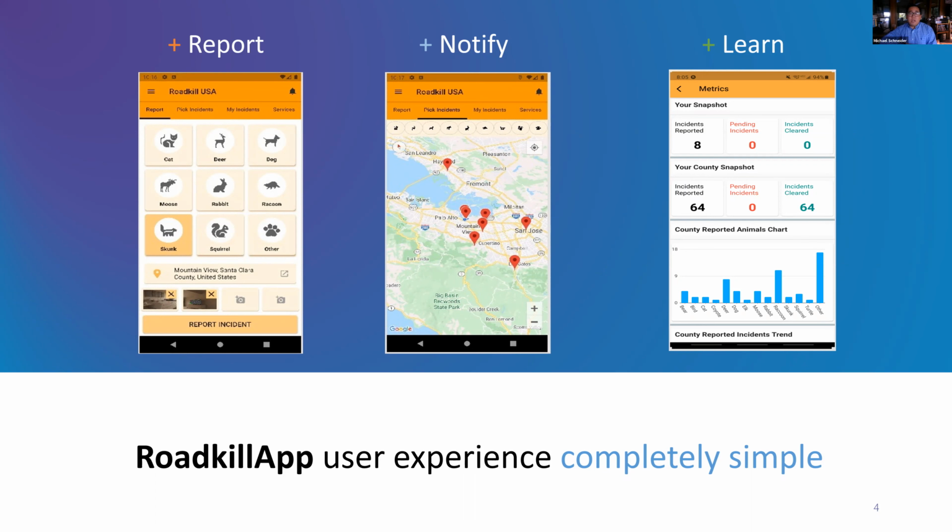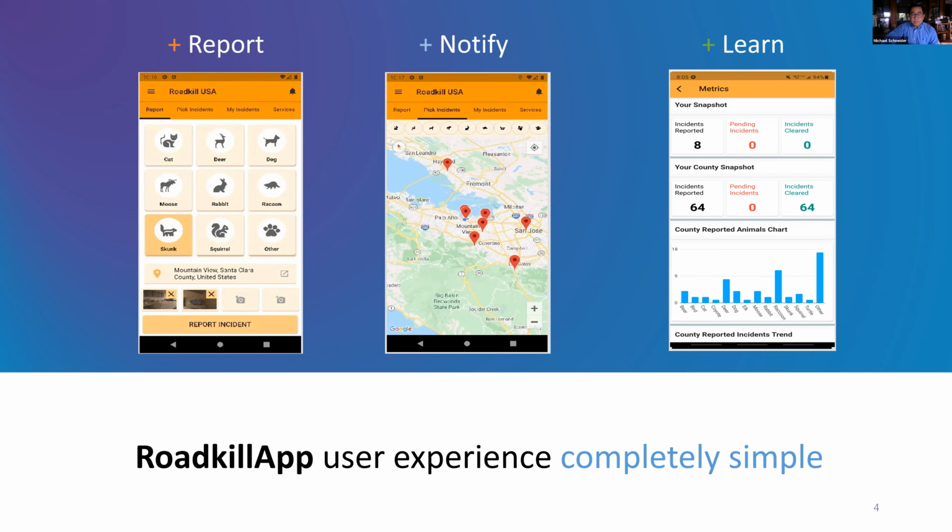But in other cases, like mom and pop users, they want to know more about what's happening in their neighborhood: how many animals have been reported as roadkill in their area, what kind of species are getting hit by vehicles, and how long it typically takes to pick them up. This kind of information can be more valuable in some cases to those folks using a graphical interface where they can just interact within the app, such as this screen here, and just double click on a couple of areas where they're particularly interested.